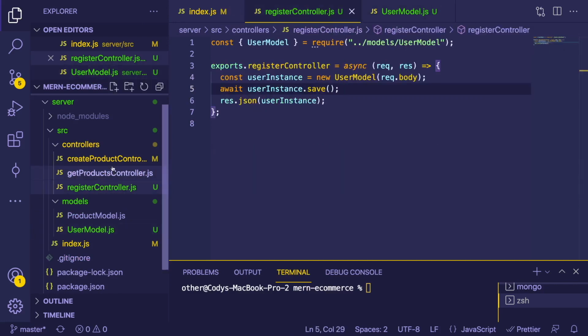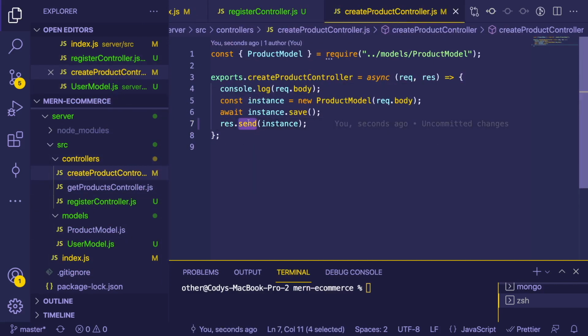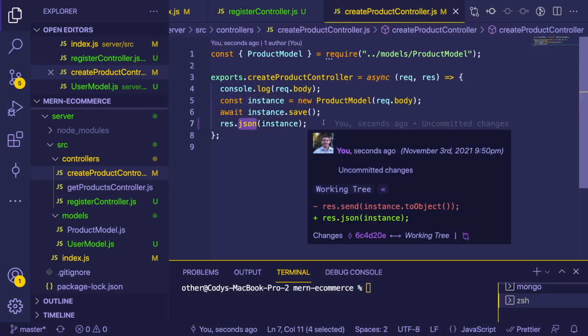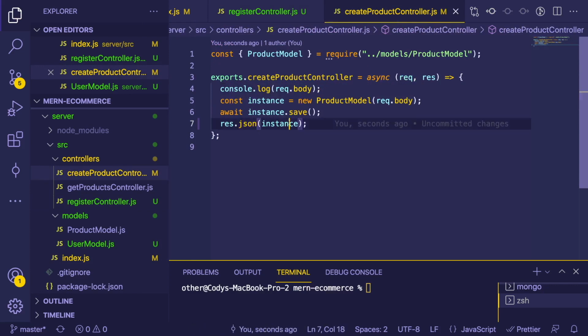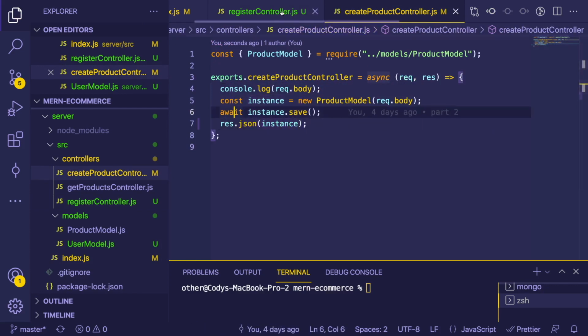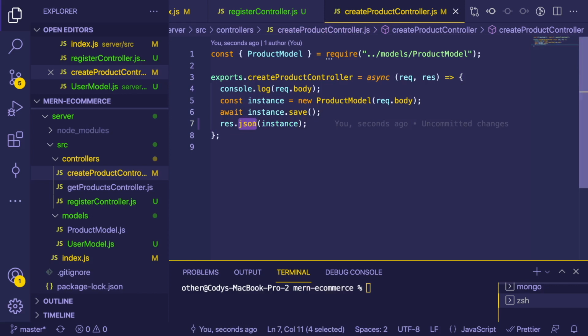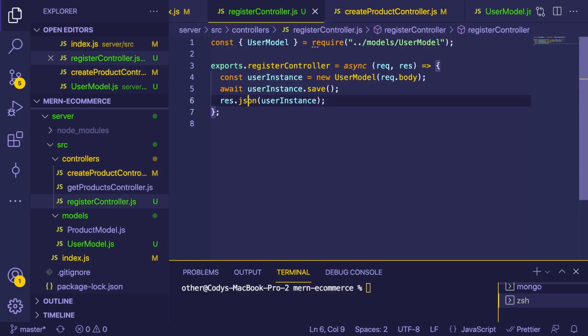I did notice that we're doing res.send here. I think I'd rather do res.json. Using the JSON method basically sets a response header of application/json so that the client knows how to decode it. If you just say res.send, I'm not sure if Express just looks at the object and sets headers based on that, but I'd rather say res.json. Anyway, that was kind of a tangent.